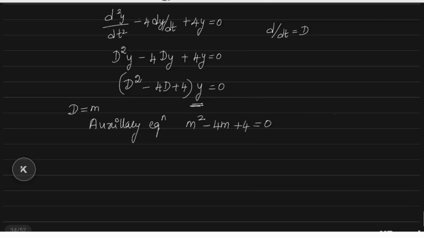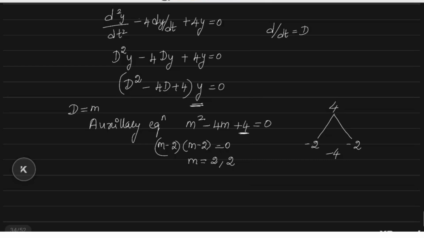How do you find the roots? In this problem, the last term of the quadratic equation is the product. So the product of two numbers should be 4 and the sum of the two numbers should be minus 4. So you have to choose two numbers such that the product is 4 and the sum is minus 4. Obviously, it is minus 2 and minus 2. When I add minus 2 and minus 2, it becomes minus 4, and when I multiply them, I get 4. So the roots are minus 2 and minus 2. You write it as m minus 2 into m minus 2 is equal to 0, or m is equal to 2, 2. You can see that the roots, the values for m, are equal.